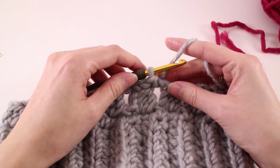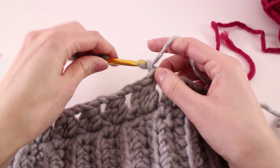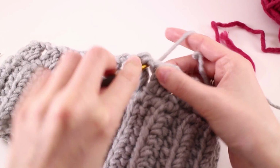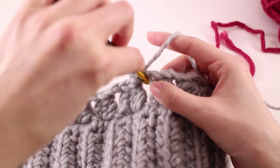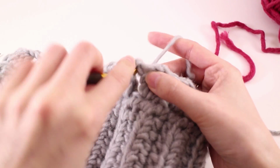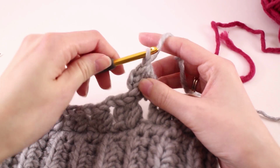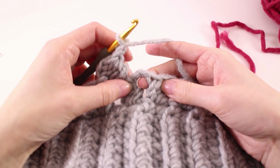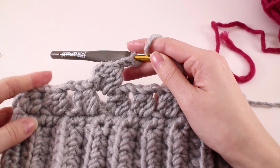From here, all you would do is proceed by making your first cluster. So you'll chain 2 and then work your cluster. So this is exactly the same as the previous round. Then you would chain 1, you would skip your cluster and work your next cluster in this chain 1 space. And that's what you would do all the way around.